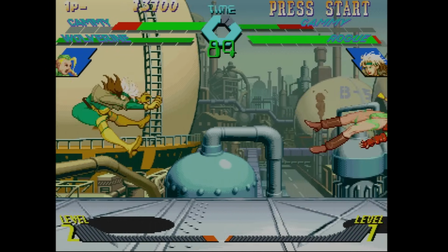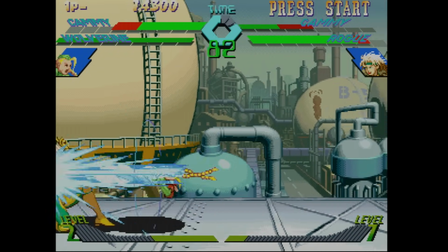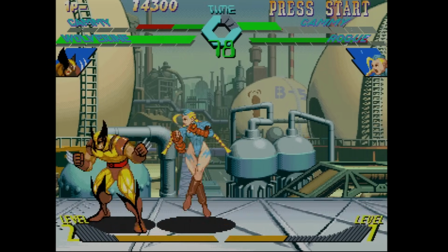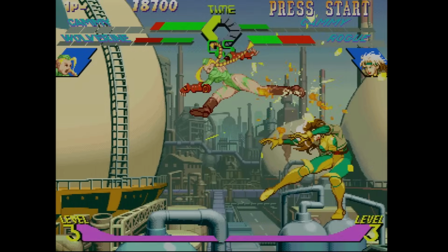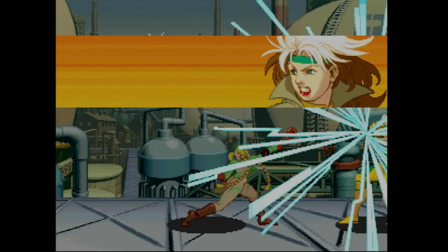But the takeaway is I really wanted to test a game that was using both the cartridge loading for the game in and of itself, as well as the 4MB RAM expansion, to make sure that they were working correctly in conjunction. So as far as X-Men vs Street Fighter is concerned, that's exactly what I found. Again, if I put my original disc in and played, I would expect to have a one-to-one experience with what I'm getting here on the Saroo.